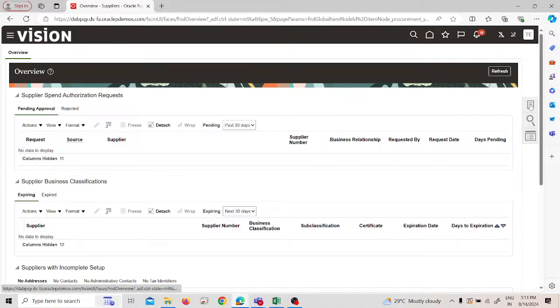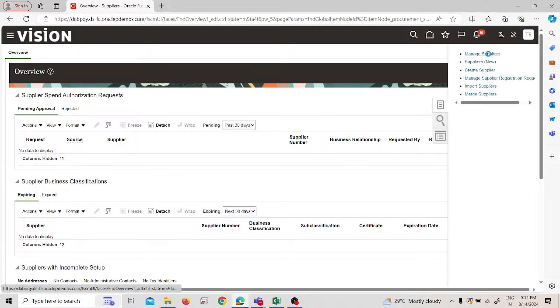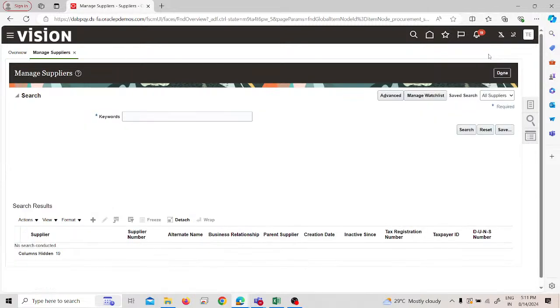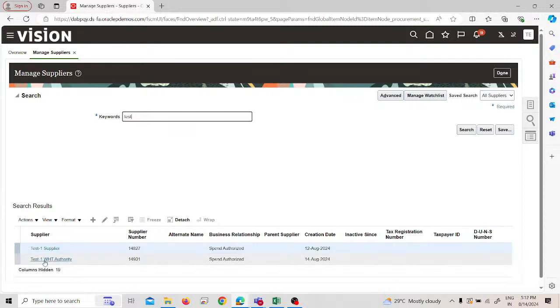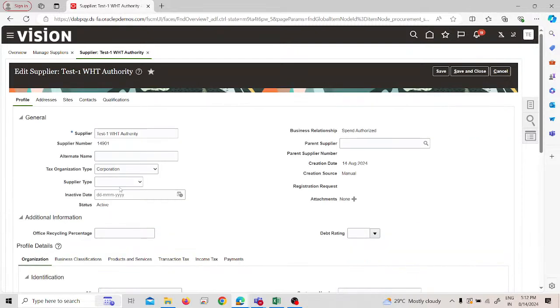From the task list, under manage suppliers, we select this one and click on the edit button. From here we have to select the supplier type, that is the tax authority.